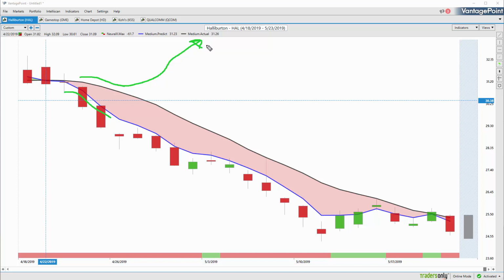And that is a good barometer of where prices have been. But of course, as a trader, we need to know where prices are going to move next. And so what we want to compare that value to is this blue line that you see against the chart. And for that value to be generated, VantagePoint is performing a very sophisticated type of analysis called Intermarket analysis, using the technology of neural networks and artificial intelligence to do it. So when forecasting the future price of Halliburton, an energy stock, it's looking at things like crude oil. It's looking at ETF groups. It's looking at individual stocks that share an important correlation to Halliburton, also things like currencies.